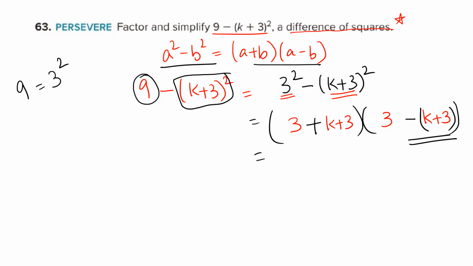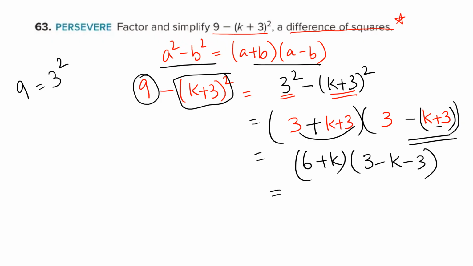So the first bracket, very easy. 3 plus 3, 6 plus k. I just simplify and add the like terms. Now for the second, because of the negative sign, I need to be extra careful. We should not make any mistake. So let's do it carefully. So 3, now k first inside the bracket positive, outside negative, so it will change sign, become negative. Again, 3 has positive sign inside the bracket. Open the bracket, negative sign makes it minus 3. So this is very important. Now if you see the second bracket, plus 3 minus 3 cancel. So there is only negative k left, with the negative sign, and 6 plus k.